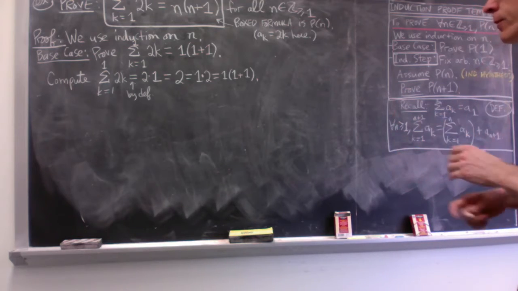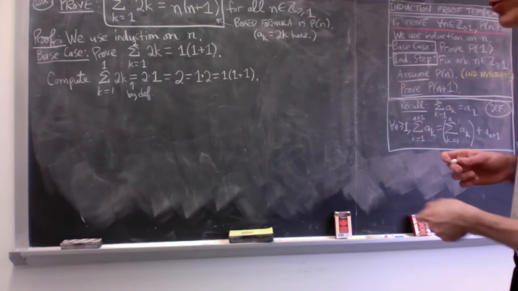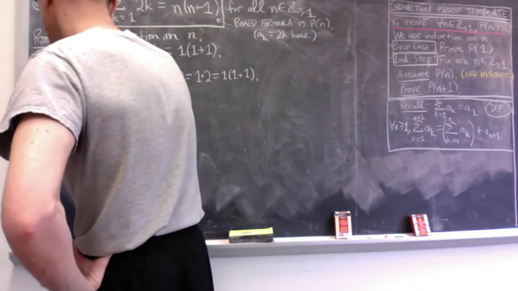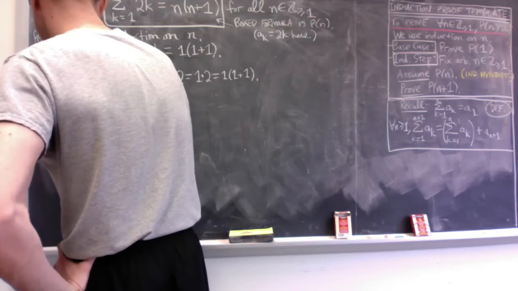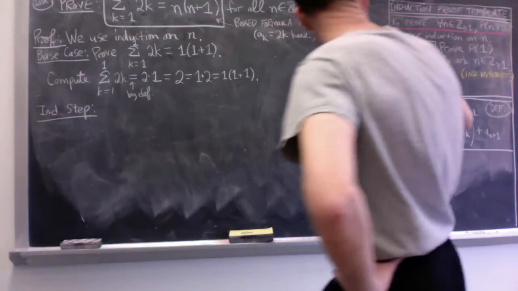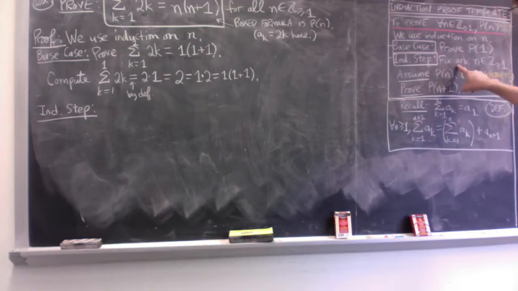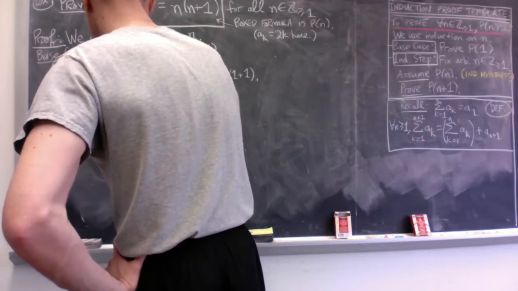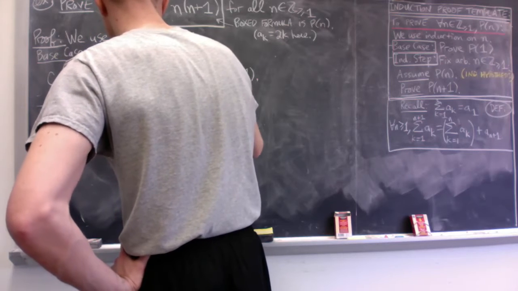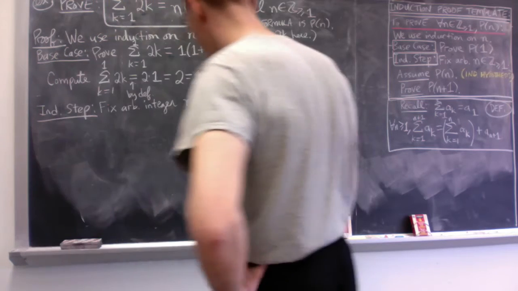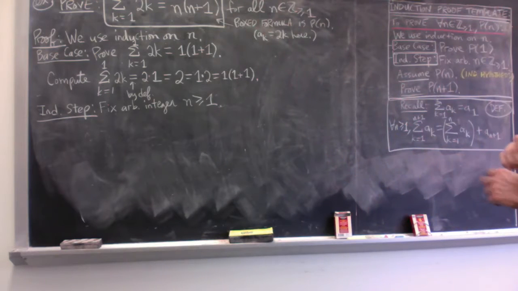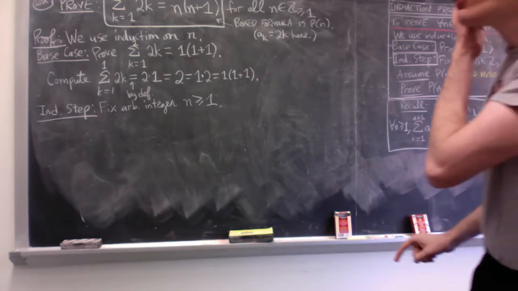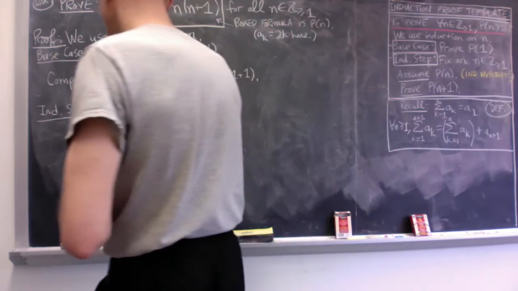And usually the base case isn't a big deal, except for these little logical nuances. It's the induction step you have to worry about a little more. Let's take a look at that. All right, and we're going to follow the outline. Now we have to fix an arbitrary positive integer n. You can call it n naught, but you'll see there's all sorts of subscripts that get in the way, so just call it n. And now we actually get to assume the very thing we thought we were proving.